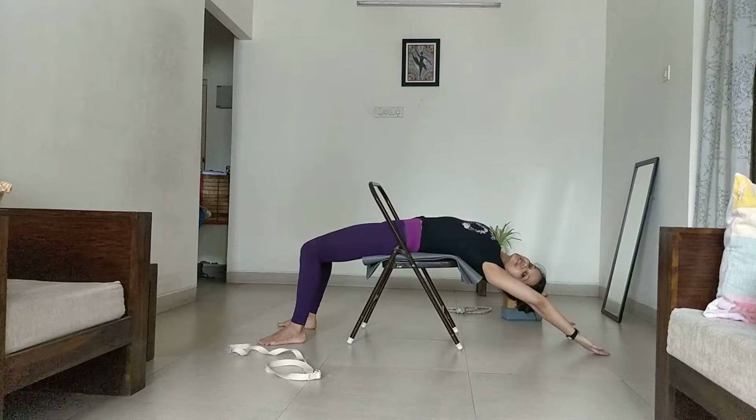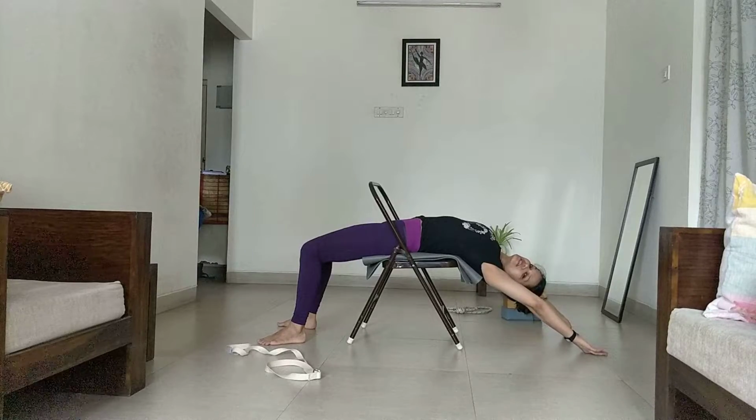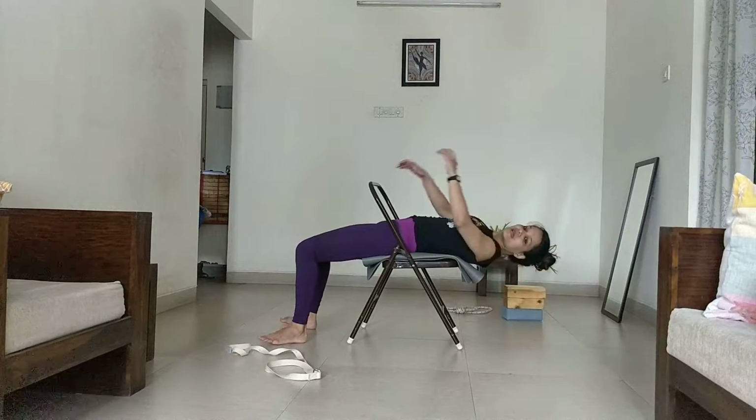And then drop the hands down. Keep your knees bent, drop the arms down. Okay, I'm watching. If you feel queasy, you need to come up and let me know. Nisha, that's very good. Nisha, if you want, you could hold the elbows and don't look up, stay down. Hold the elbows and push the elbows down. If you feel queasy, let me know. You need to come up if you feel queasy.